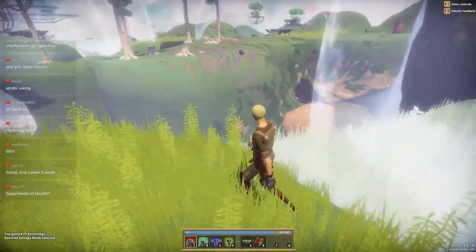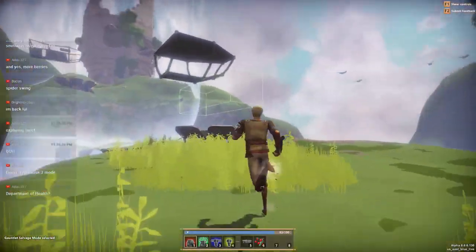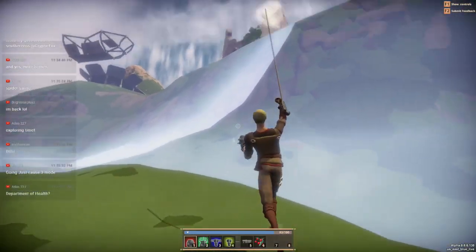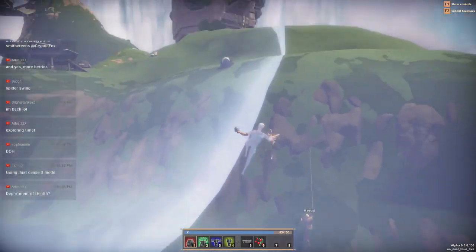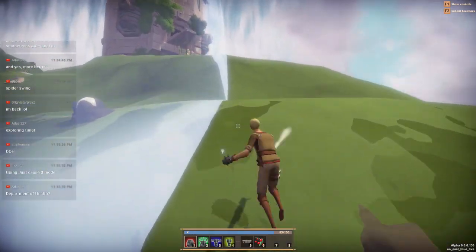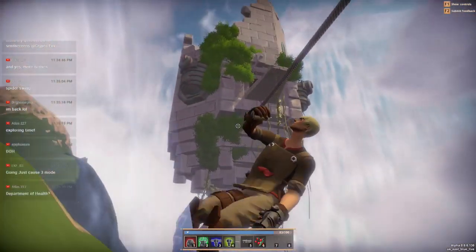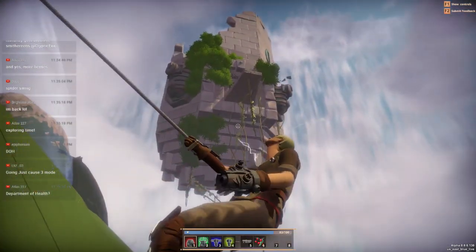Gonna keep my gun handy, I think. Let's check out the building, see if there's anything in this cool tower over here. Oh yeah, the force field thing. I gotta get out of this force field or I can't use my grapple light. There we go. Oh, okay, never mind. I thought that was gonna be like a castle, but this is what the spawn points look like from the outside.